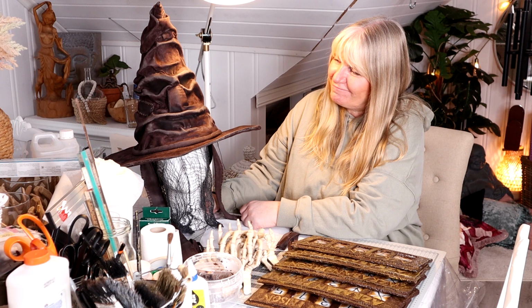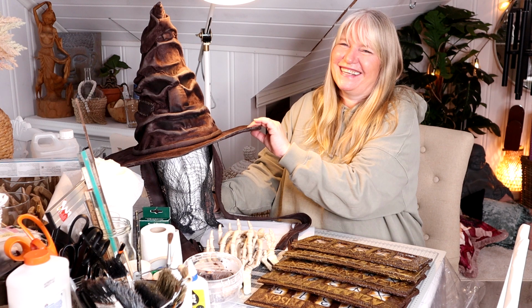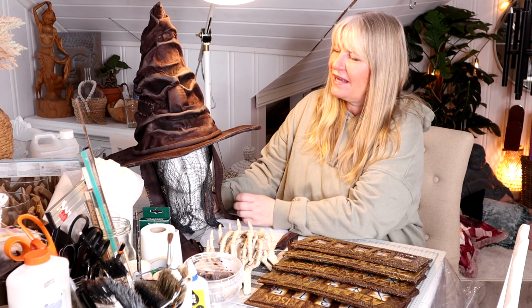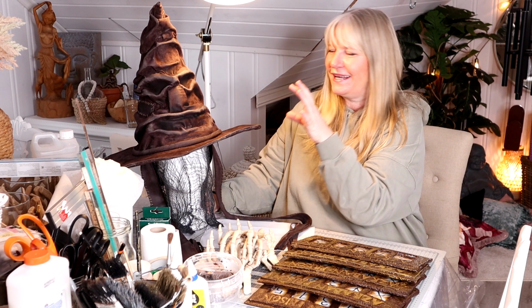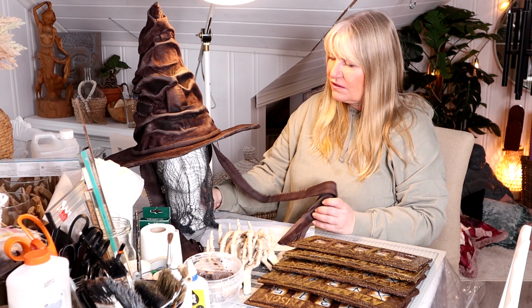So I think, maybe I'm growing fond of my guy now, but I think maybe I would do it like hers and change the nose and the mouth. But I like the way mine maybe looks more like it's in the middle of talking. And I have added some things that she did not have on her hat.